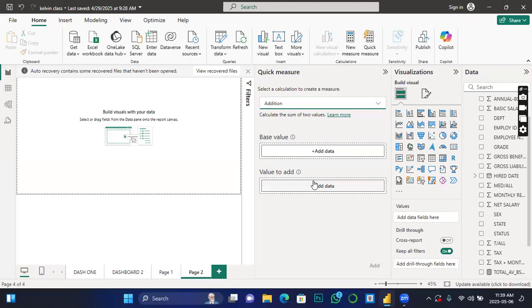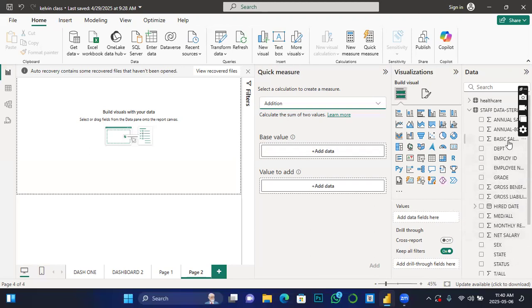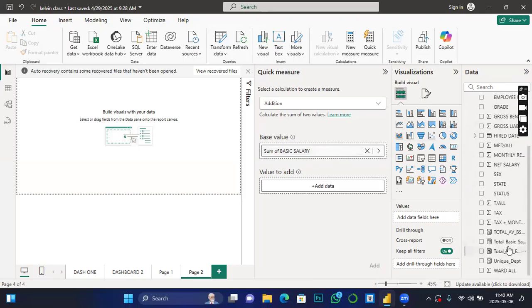This is what we would have written. You know how to write this formula now. We'll write total, we'll now do sum, call out that heading, close it. We'll now bring in plus. We'll make a sum again. Good. That is what we want to achieve easily with this now. So I will bring the basic salary here. I'll drag it and add it here. So the calculation will have been done and stored there. Then I will bring net salary and also add it here. Then you now click on what?